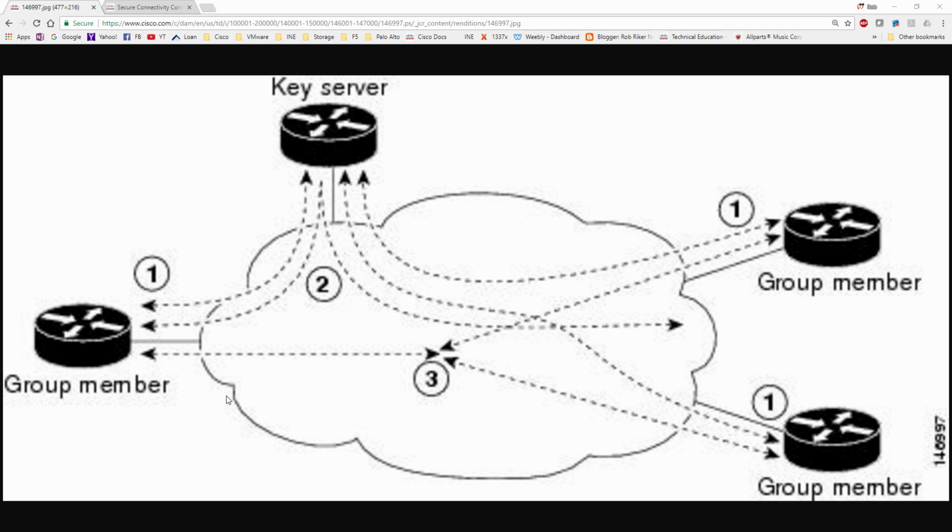Now once it has registered, you have a phase 1 connection to the key server. So you get the phase 1 connection up and running, all is well. And this is where I made my first mistake, going back about a week ago at the time of this recording: I kept trying to leverage GET VPN in the same methodology that you would for a regular IPsec VPN.